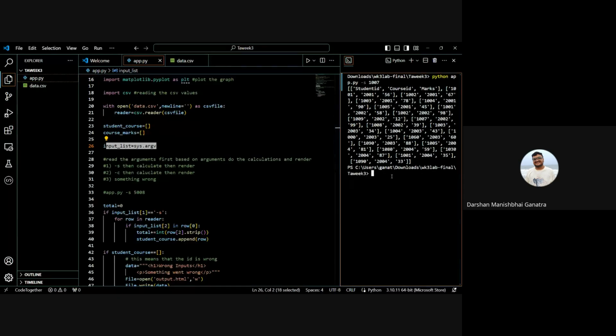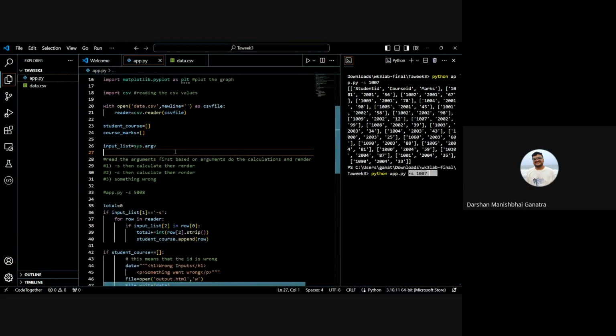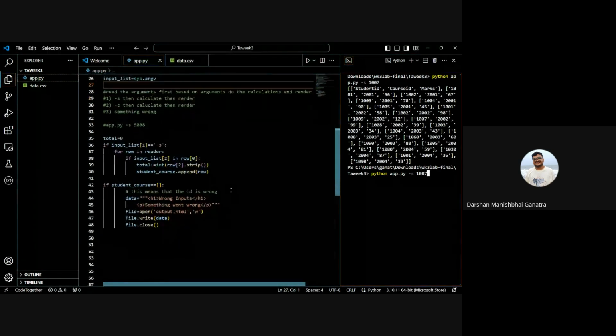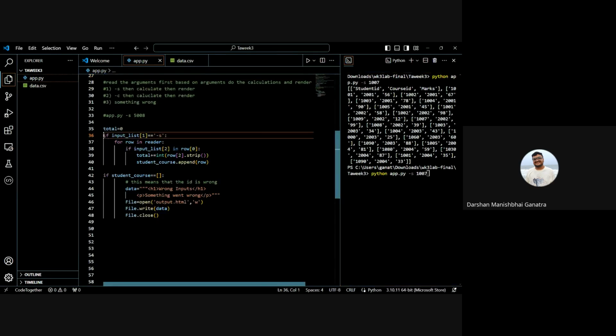Suppose I'm writing something like this. How do I read these arguments? This sys module helps us in reading them. I take sys.argv as the input list, and it gives me a list of the arguments that I pass.